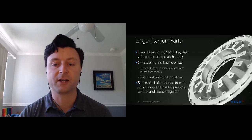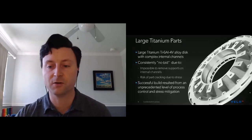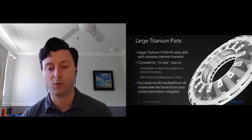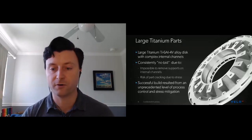It's not only the low angle ports that you see on the inner diameter of this part that were important, but also the fact that printing a large diameter part like this is just very, very challenging. So again, this is a class of parts that with Velo titanium printing become a much better candidate than they used to be for a contract manufacturer.